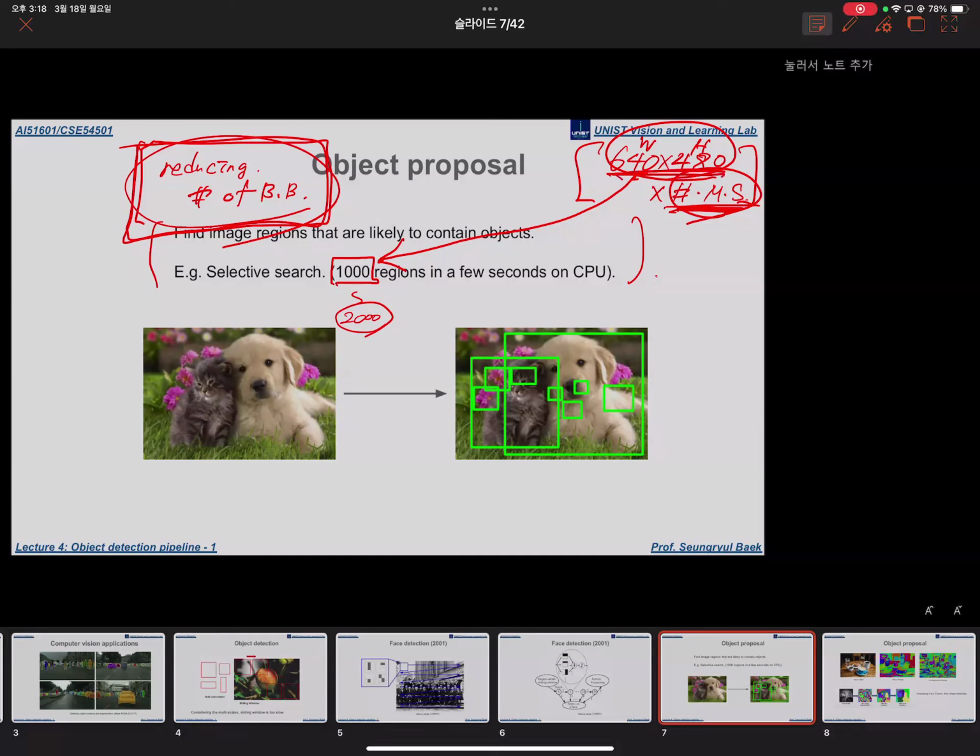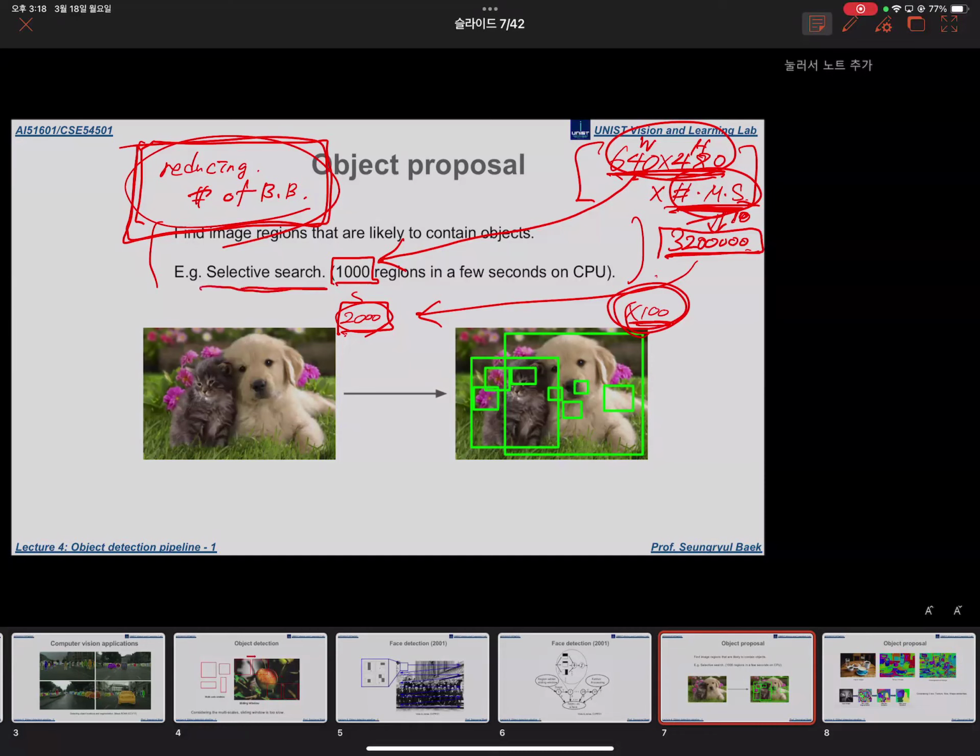If this is 10 to the power of something, then this is a very huge number, right? But this 2,000 is still large, but it's maybe a few hundred times faster than this, right? If we can reduce the number of bounding boxes, it can accelerate our inference speed a lot.